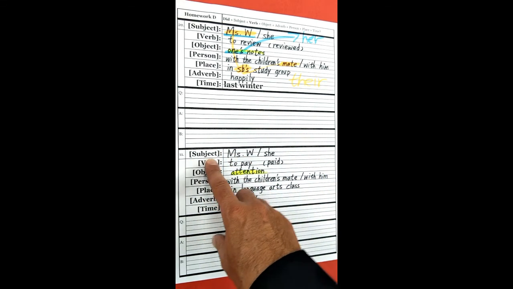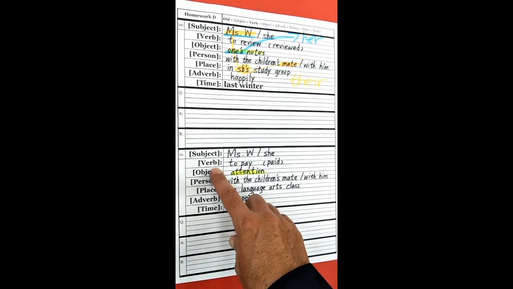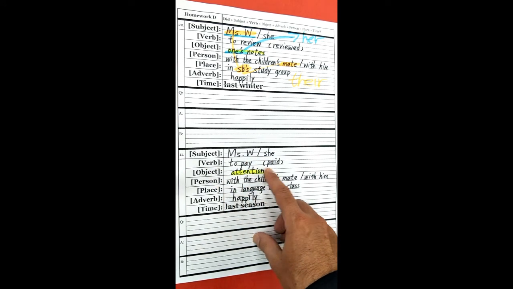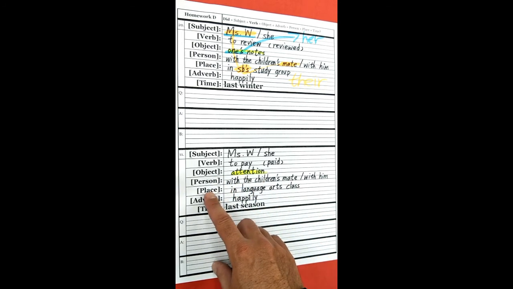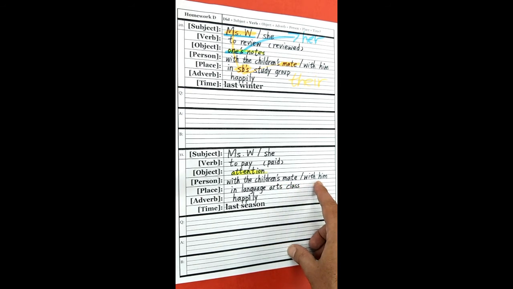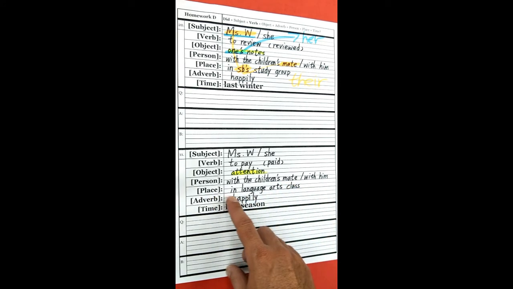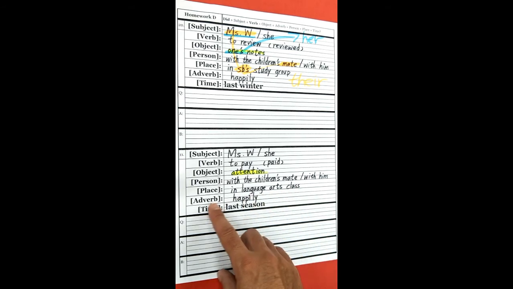Number 11. Subject, Ms. W. She. Verb, to pay. Paid. Object, attention. Person, with the children's mate. With him. Place, in language arts class.